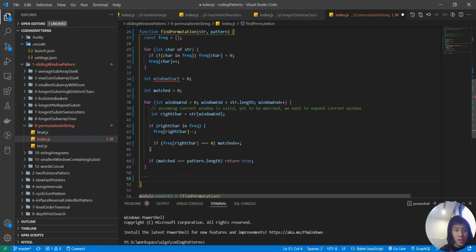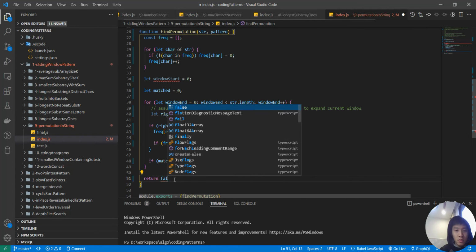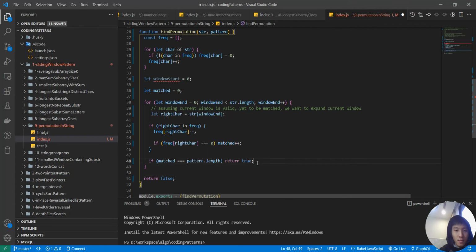And down here, when we exit and still have not run into these conditions, I will return false.